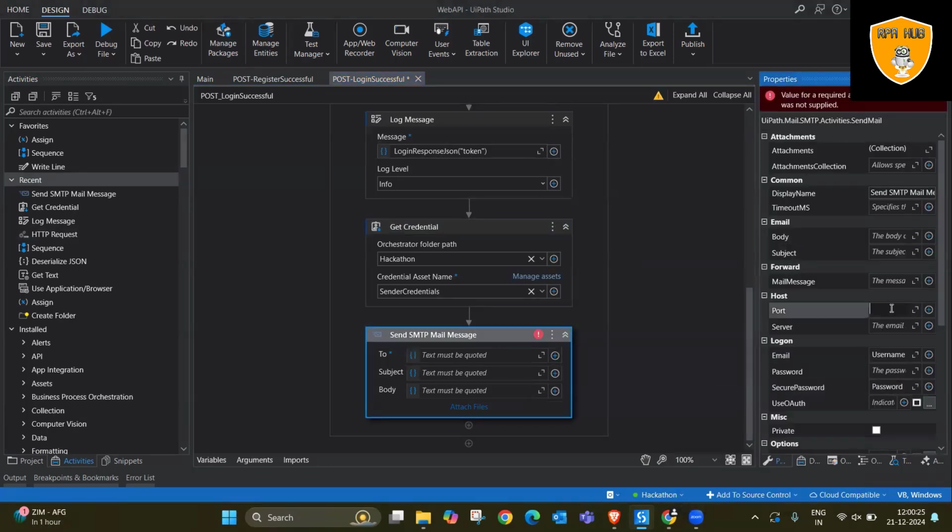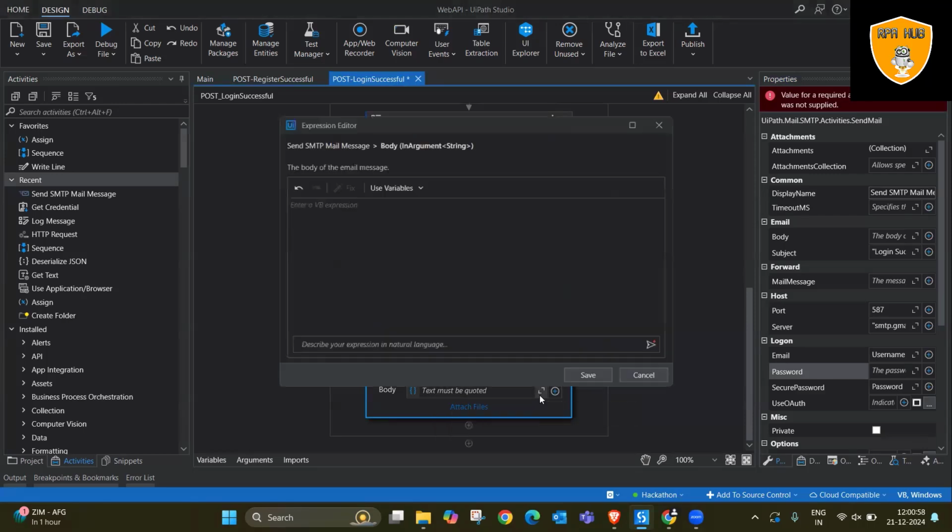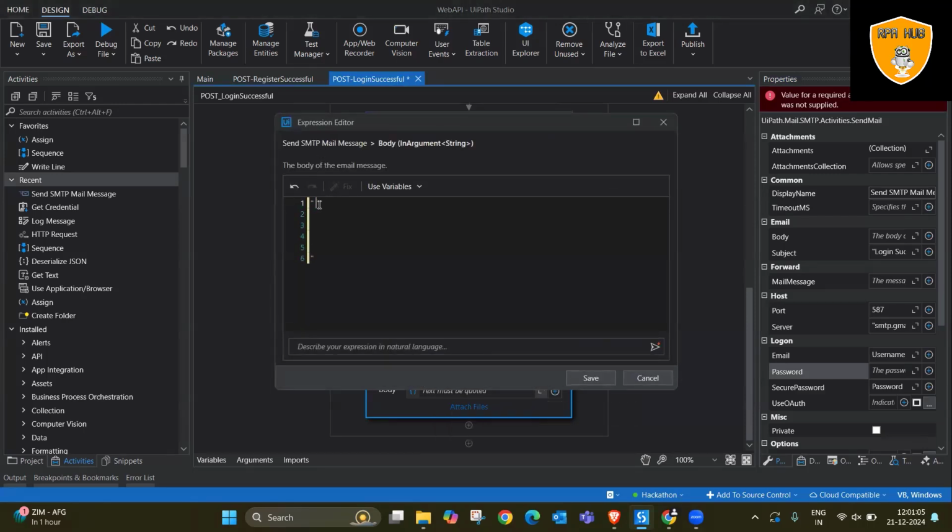Subject is login successful, email to be triggered, post success. In the body, you can define anything, whichever you want. I will just add some messages and post that will click on save.